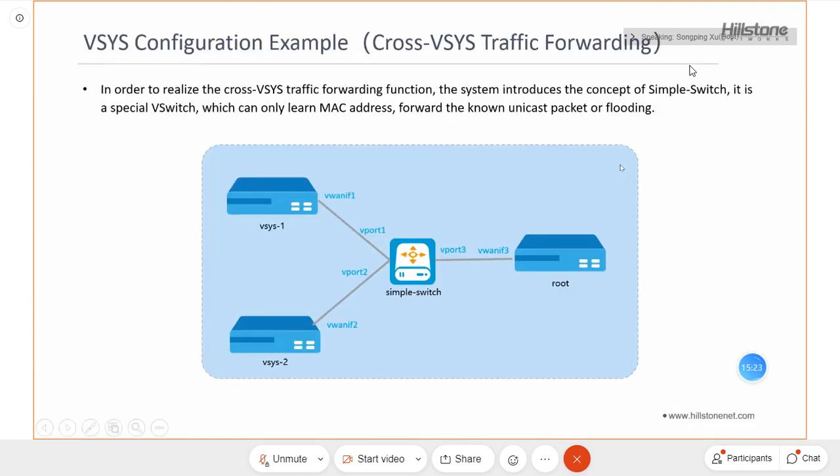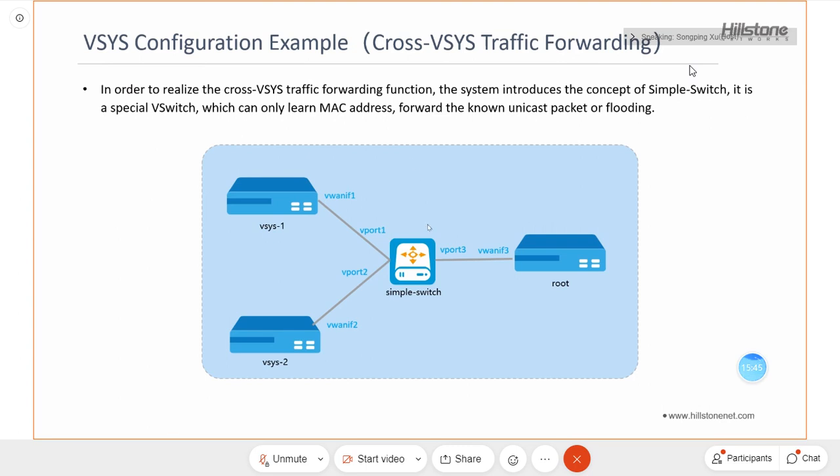The simple switch is used based on the requirement from some specific customers. In some cases, they need to allow communication between the VSys, which is the cross-VSys traffic forwarding.